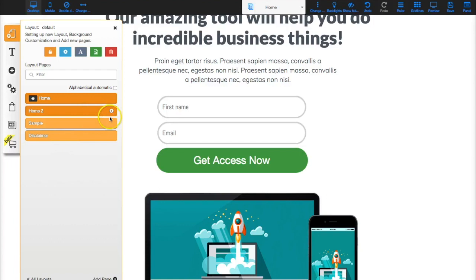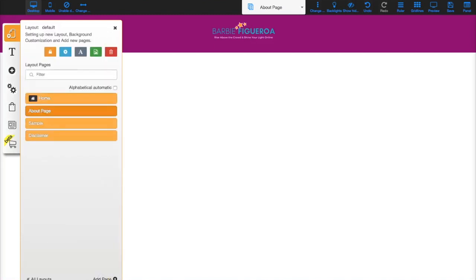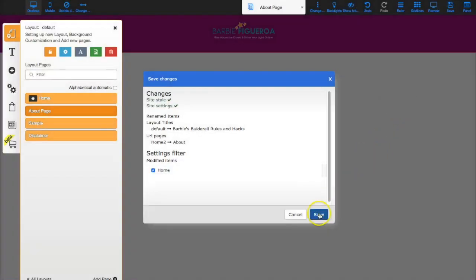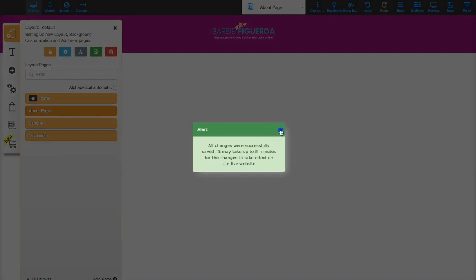And then if you want to change the page over here, again, you can call it whatever you want, like about page. And then you can call this about. And then this would be the link for your page. Okay, so let me show you what that looks like. Let me click on save first. And let me go ahead to this template.